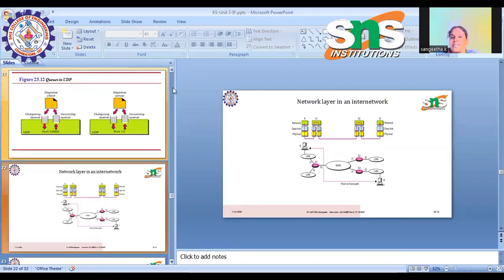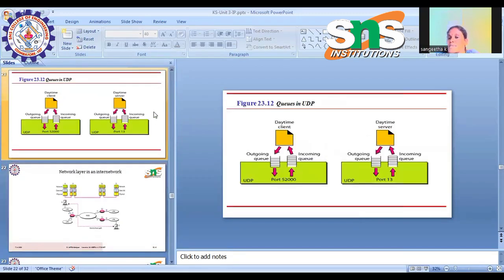Next, we will discuss in the next session. There are several protocols participating in the transport layer. In that, we discussed UDP now. In the next class, we're going to discuss the transport layer protocol TCP, Transmission Control Protocol. When compared with UDP, TCP is connection oriented. Connection oriented means that before transmitting the data, the connection will be established between the client and server. Only after establishing the connection will the data transfer occur. After the transmission of packets, the connection will be terminated.